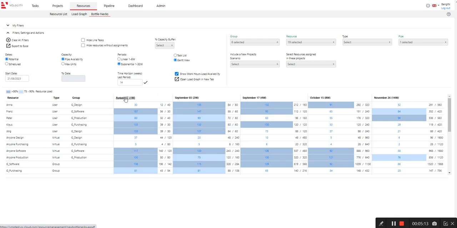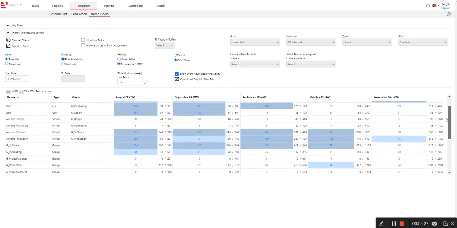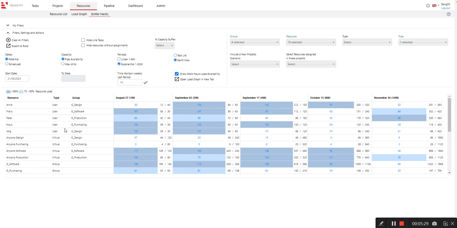So what we see here now is a list of the different resources that have a load, that build the load we saw before as a graph. And the interesting thing here is that we can select a certain time bucket, like let's say the first 4 weeks, and we can say, show me what resource is most loaded in the first 4 weeks.